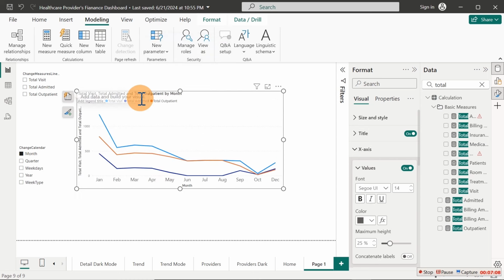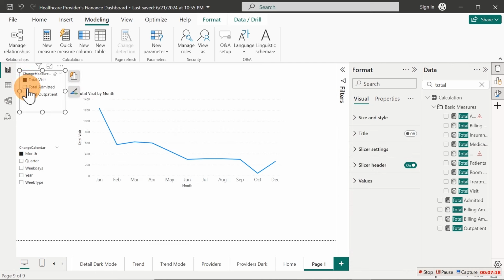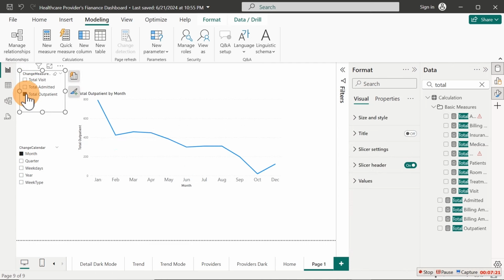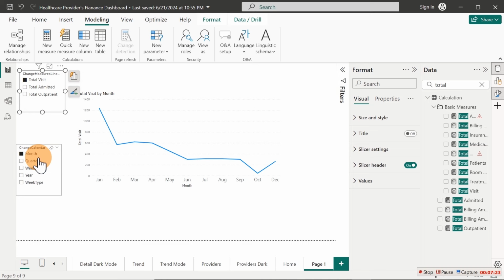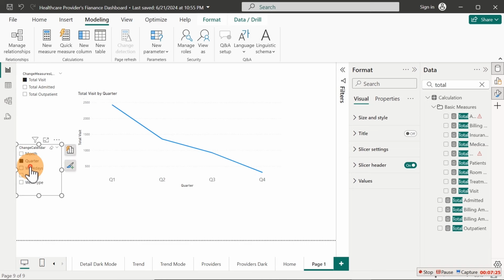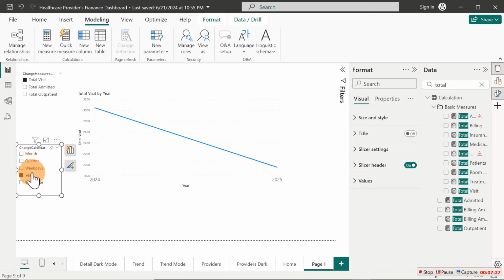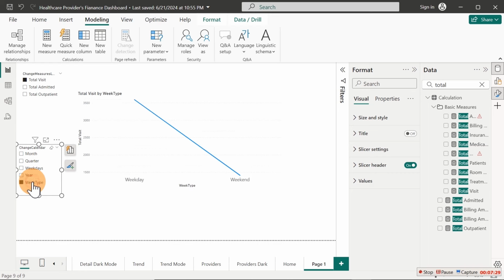Right now we have multiple lines, which is line for total visit, admitted, and outpatient. All we have to do is make sure we click on switch. Can you see it now? We can switch between these measures right here, and switch between these particular dimensions we have in here to control the measure, visible right away.